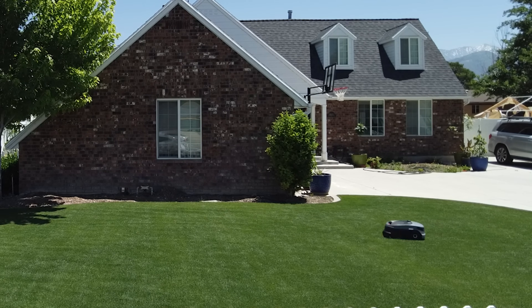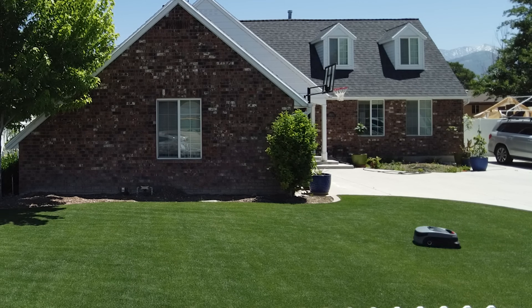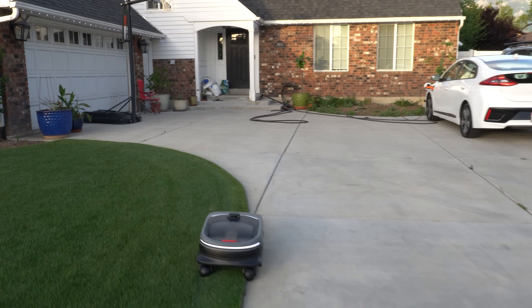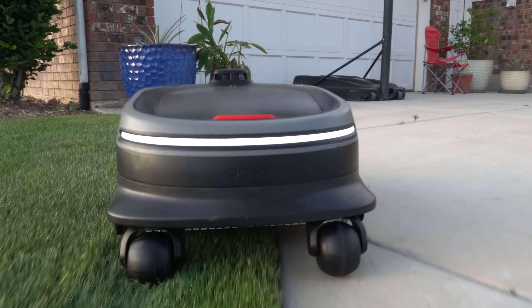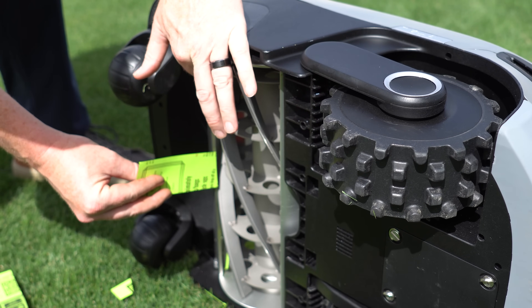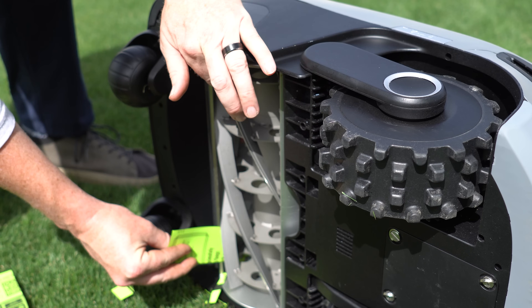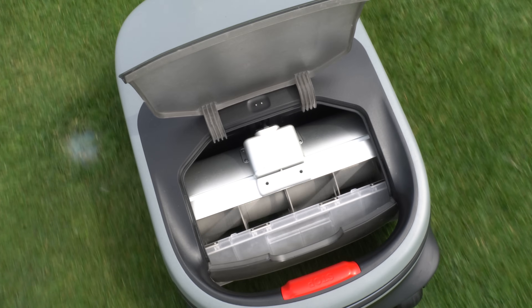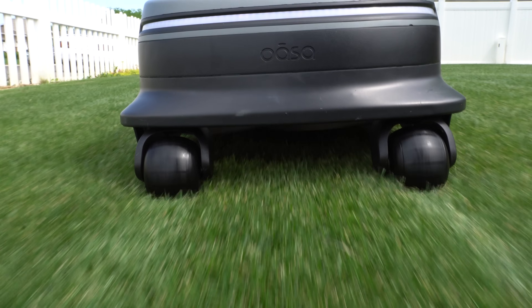The autonomous setup worked fantastic. There's a built-in feature that allowed me to program the boundary along my driveway so the mower overlaps onto the grass by about 50% onto the concrete, which minimizes the amount of grass I'll have to weed whack in the future. The R1 also has a built-in microphone that listens to the reel hitting the bed knife all the way across and makes adjustments on the fly to ensure the mower is always cutting clean and properly aligned from left to right. This extends the life of the reel and removes the hassle of constantly having to calibrate a reel mower.